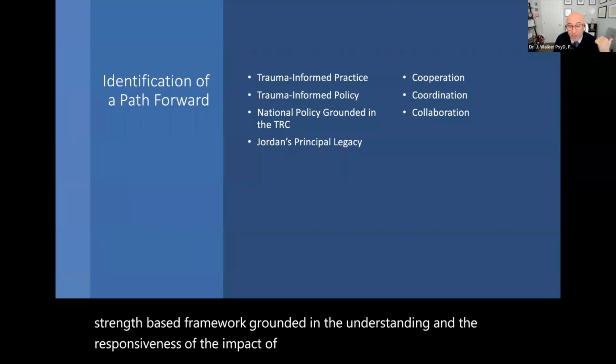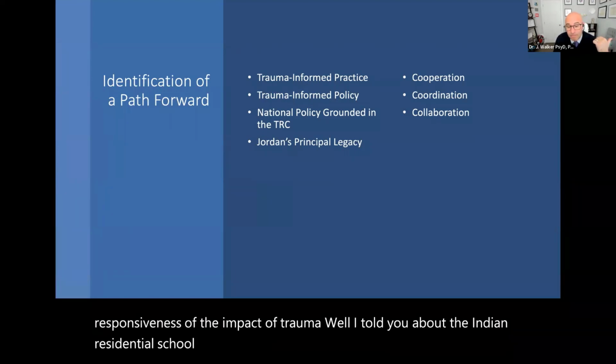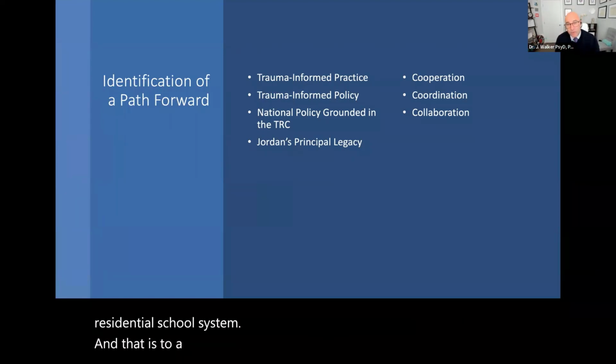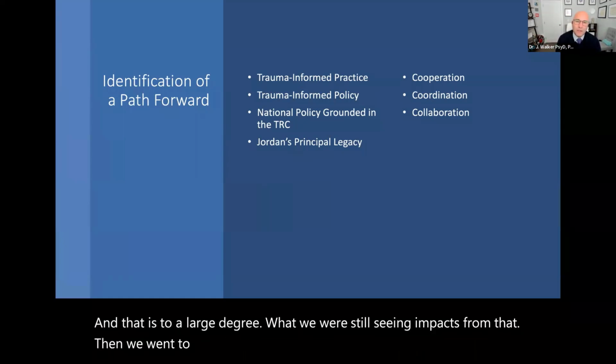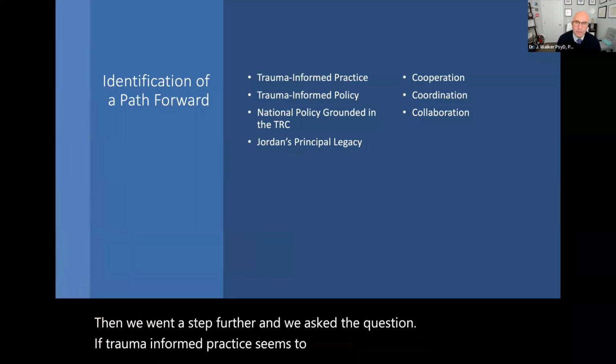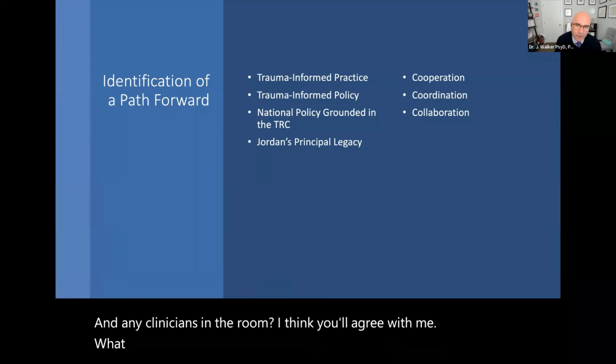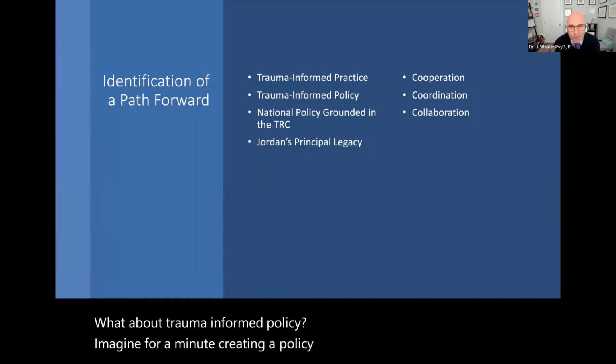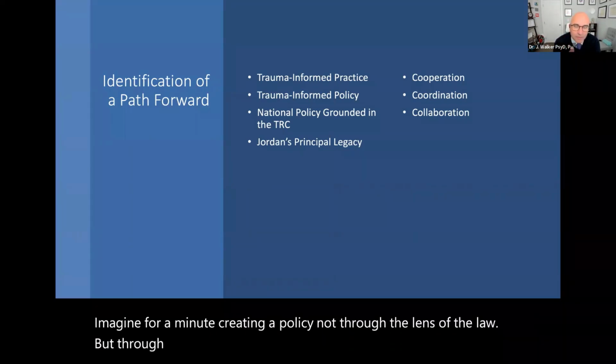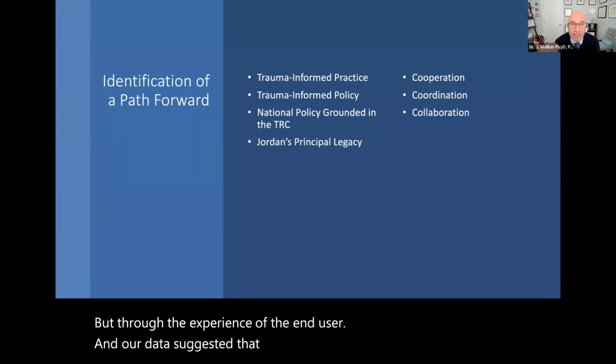Well, I told you about the Indian residential school system, and that is to a large degree what we were still seeing, right? Impacts from that. Then we went a step further and we asked the question, well, if trauma-informed practice seems to work, and any clinicians in the room, I think you'll agree with me, what about trauma-informed policy? Imagine for a minute creating a policy not through the lens of the law, but through the experience of the end user. And our data suggested that could perhaps be something that we needed to look at.